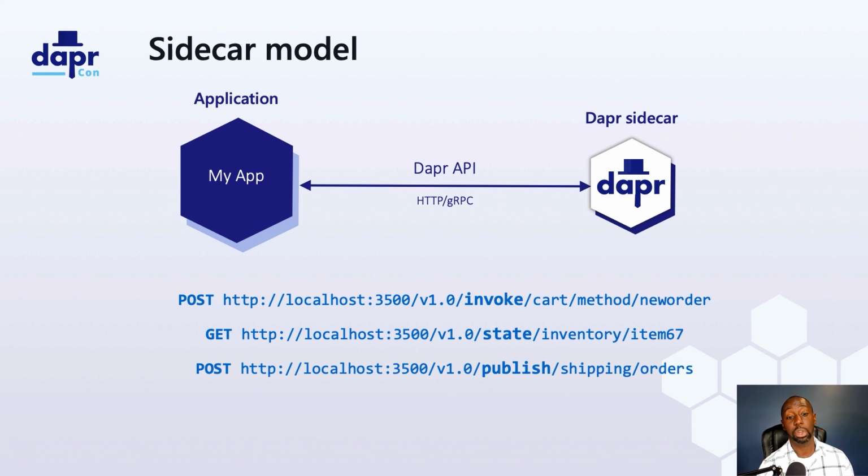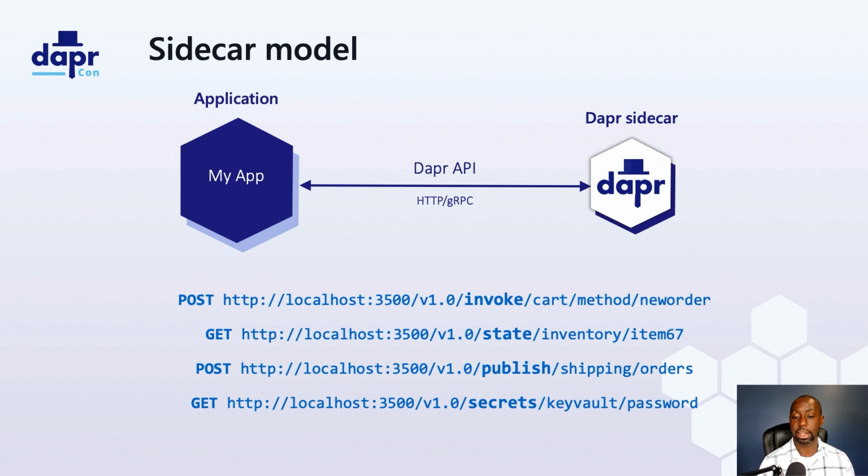Here's an example of how you can do publish subscribe, right? I can create an HTTP payload using my HTTP client of choice based on the programming language I'm using, and I could send that over to this endpoint to publish a message on the orders topic. And here now also you can see an example of how you can get secrets out of a secret store. So maybe I want to store passwords or API keys or things of that nature.